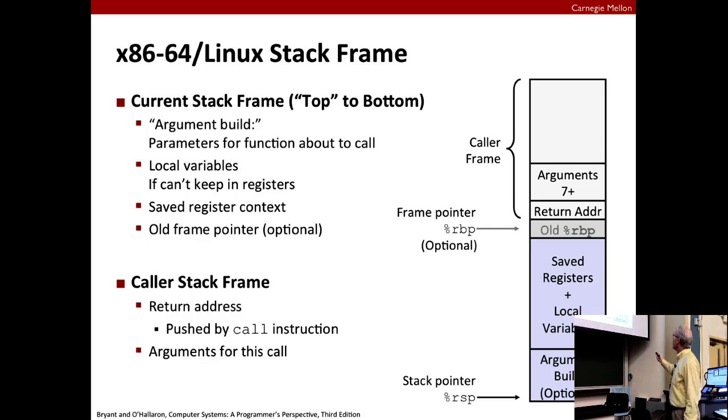Now, if we're making use of a base pointer, then we have to have somewhere to store the old value of the base pointer so that we could fix it back when we return. We won't show any code doing that here, so this is optional. But in general, if there's some local state, like some registers that need to be saved, and we'll see examples of that, or an array that needs to be allocated locally, that will be stored within the stack frame. And there might be some requirement for some extra space in the stack frame for other stuff. In particular, if we're going to pass more than 7 arguments, it needs space somewhere in the stack frame to do it.